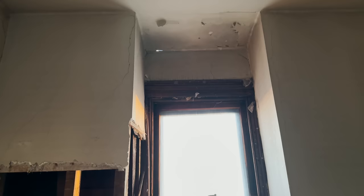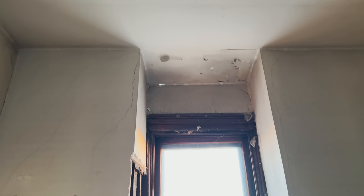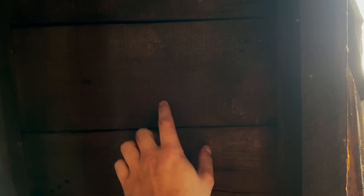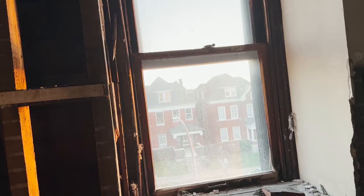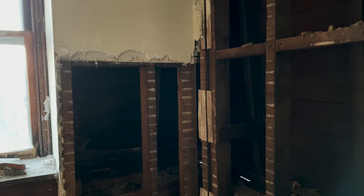This is the window for the smaller dormer in the room next to where we just were. You can see that little bit of light right up at the top, just above the window frame — yeah, that's open, and yes of course there's water getting in here, obviously not as much as the other side. Luckily the people who built this originally did build it out of really solid lumber, and we have found almost zero rot in any of this lumber — it's actually really solid. On the other side of this wood is the decking of the mansard roof, with a little piece of felt underneath, and then the actual slate. So luckily structurally the mansard roof is in pretty good condition.